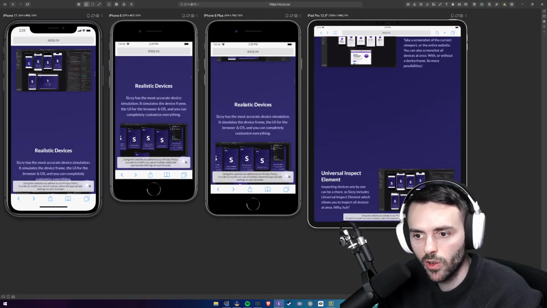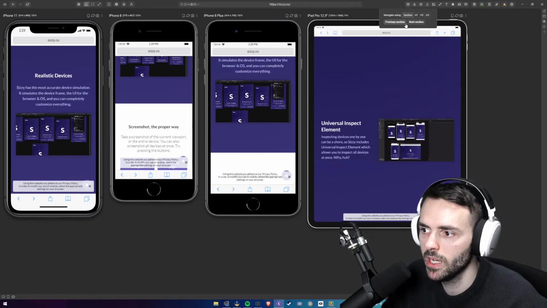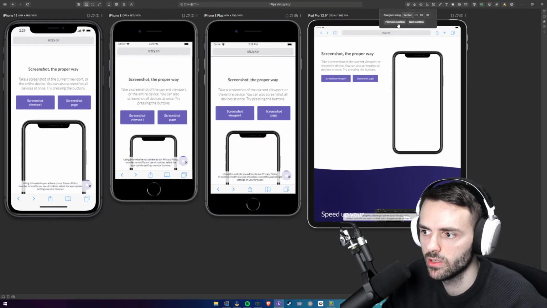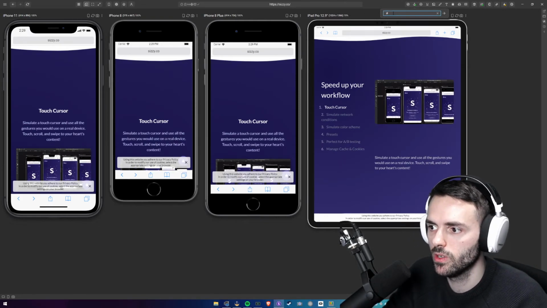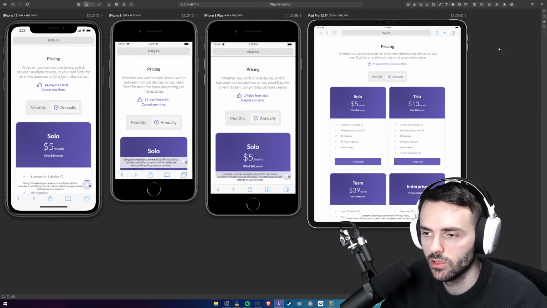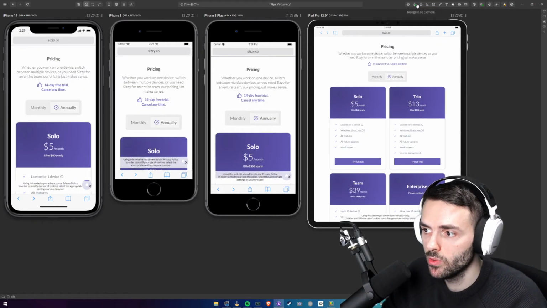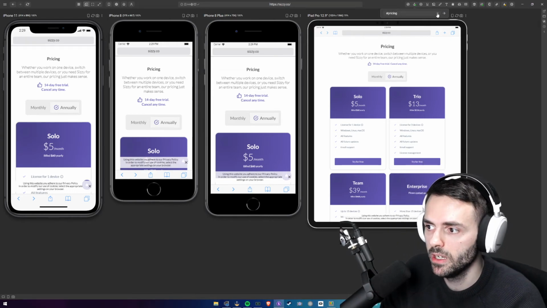So my favorite way of bringing all of the devices to the same portion of the app is to either use the page navigator to navigate to different sections. So when you navigate to sections, you will see that all devices will go to the section, or navigate to elements, so you can type in features or pricing, and this is going to jump to pricing. So that's my favorite way. If you still want to use the scrolling, that doesn't negate that you might want to also use the scrolling in combination with this.